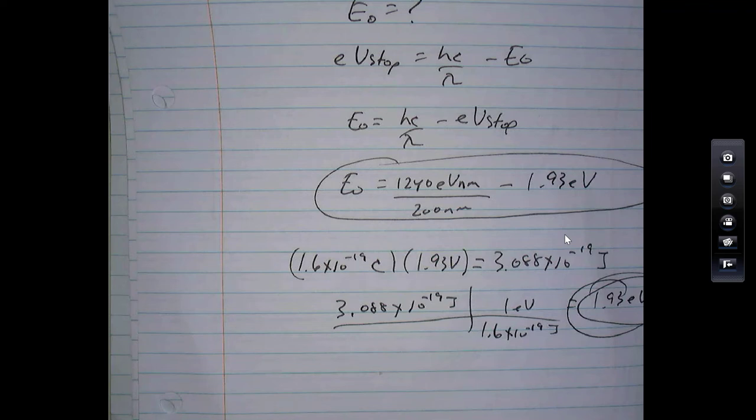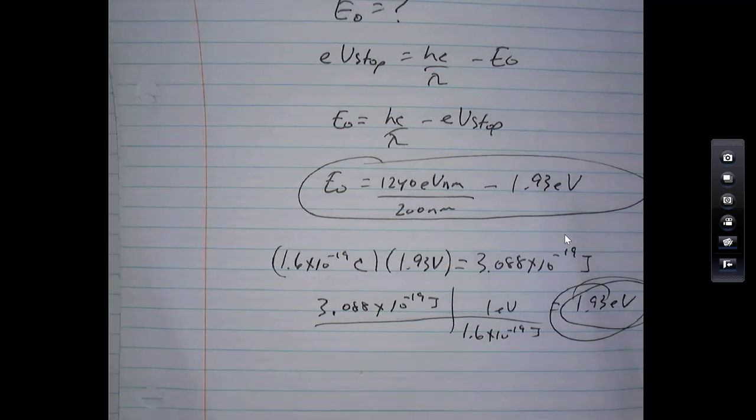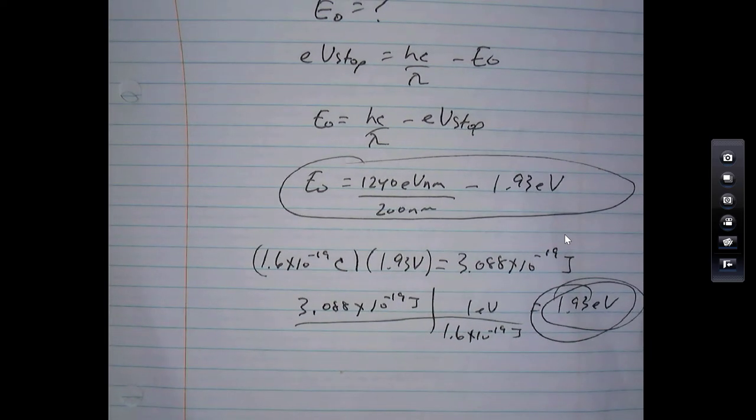And then the second part, part B, was talking about how the stopping potential depends on the intensity. So make sure you read through that part of section 25.2 to see how that all works out. You'll have to do a little bit of reading for part B. All right, let's look at the next problem.